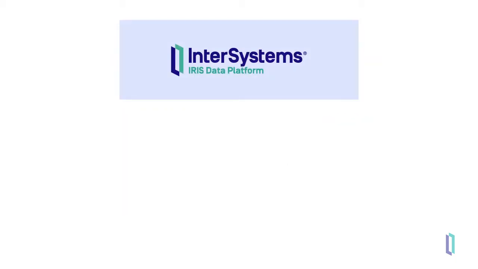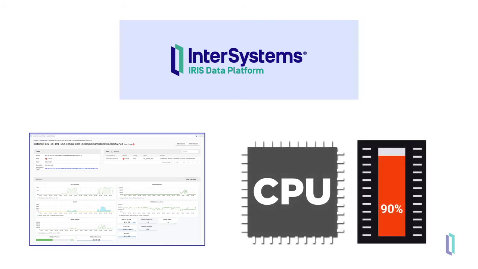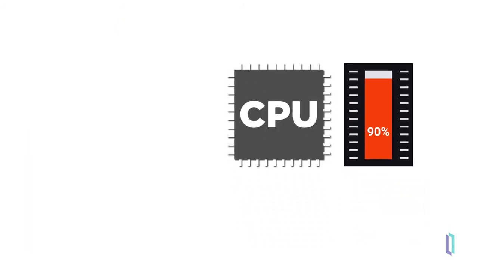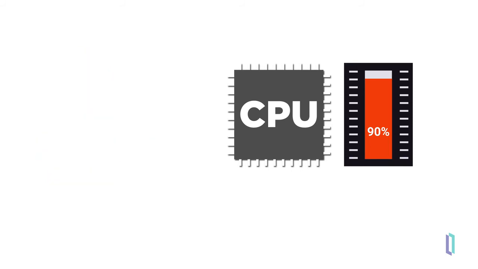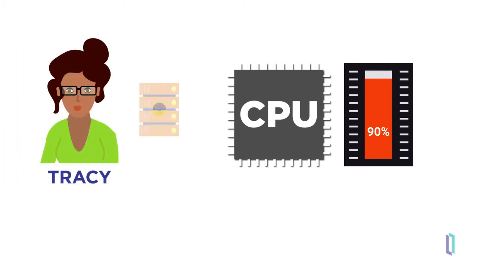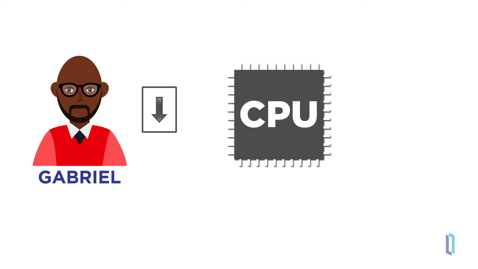SAM combines health checks across different parts of InterSystems IRIS and presents those metrics together on a single page. With this holistic view, you can better identify the reasons for certain metrics. Perhaps the CPU is nearing capacity because Amelia is doing some mathematical processing on a new machine learning model she's training with integrated ML. Maybe another developer tried a new data import process and Tracy notices it's wreaking havoc on the IOPS of the system. Or maybe Gabriel sees that the system is being flooded on a single network link as a large software update is being pulled for one of their open source tools.